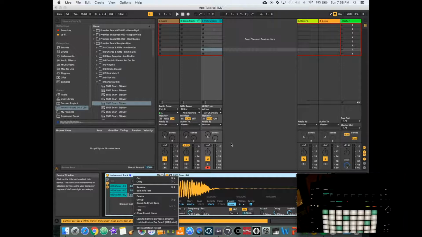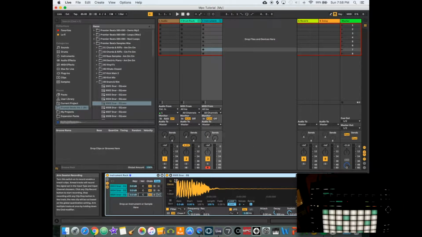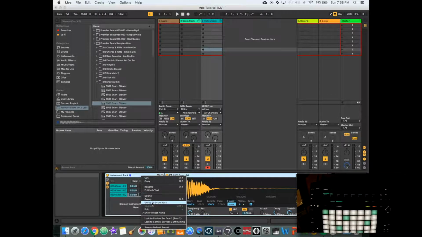Now this is where it gets a little bit tricky, because we're not going to do it the same way we did the last one. If I click right here and say Group to Drum Rack, it's going to give me another drum rack. But I just want to put these onto the drum rack that I'm already using.